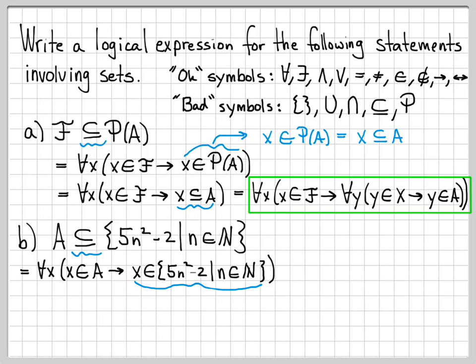What can I do next? What does it mean for X to be an element of this set? So every element of that set has the form 5N squared minus 2. So if X is in there, that means there exists some K in N, such that X equals 5K squared minus 2. Every element of this set has the form 5N squared minus 2. So if X is in that set, that means it has to equal 5N squared minus 2 for some value N in N. Well, that N value I'm using here is just what I'm calling K.